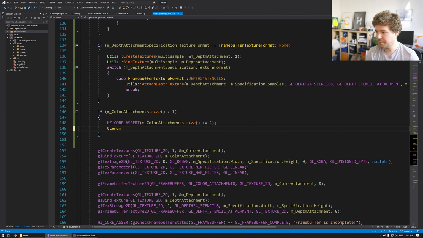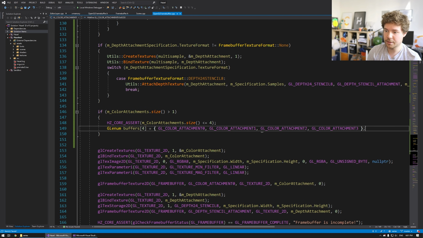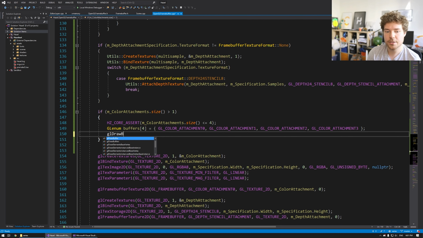And then what I'm going to do is define our draw buffers. This is something you need to do in OpenGL if you actually want to draw to more than one render target. So basically these are the color attachments that we define inside a little array like this. And then we just do GL draw buffers and we're basically enabling them.